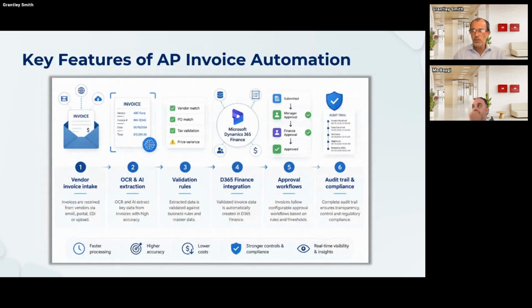The key features of AP invoice automation in simple form. There is the invoice ingestion at the very beginning, the automation of that process, the removal of fingers on keys, the removal of rekeying errors, the speed of ingesting those documents through various fashions, either through email, through portals, through EDI, through integration. There are different ways of doing that. Then there is the extraction of the data from those documents, and that extraction is now not just old school OCR, but it's also the AI extraction of those documents and its ability to read an invoice without having to be told where to look for the data.